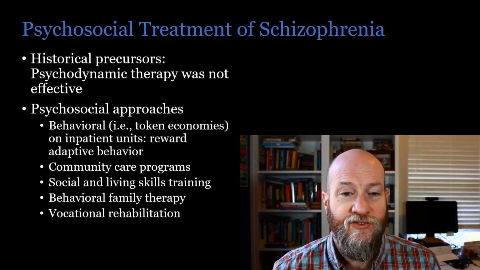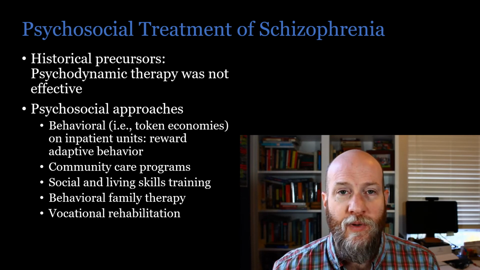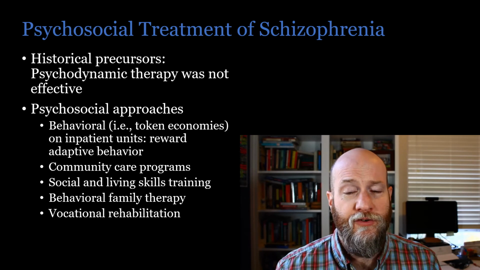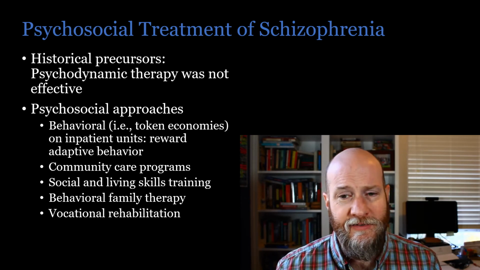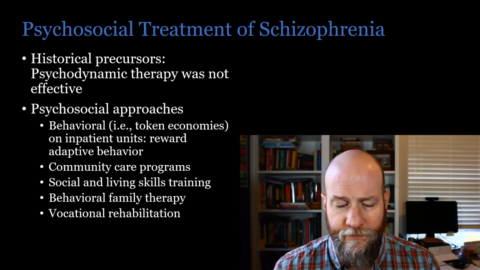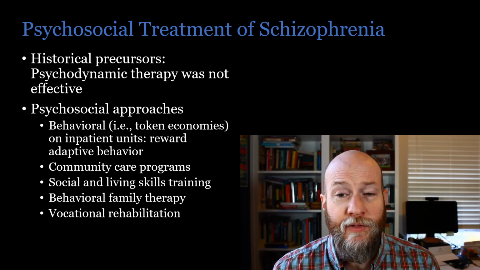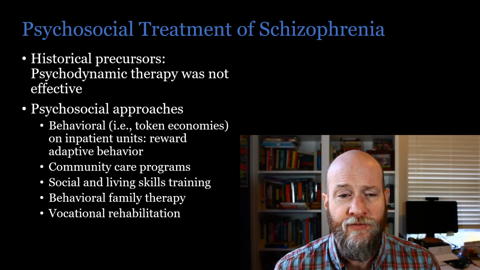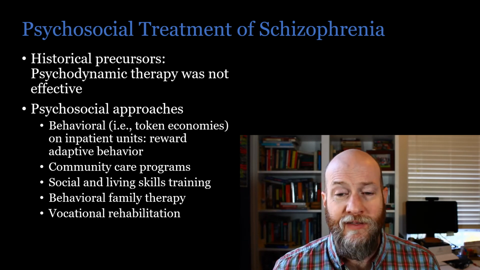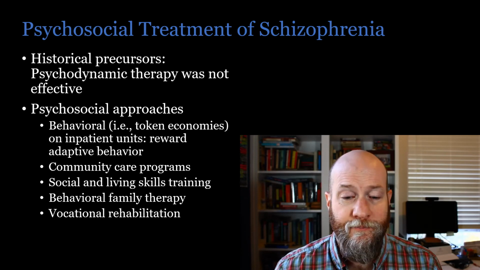Social and living skills training, this is trying to address some of those negative and disorganized symptoms, helping people how to more accurately understand people's nonverbal communication, how to work on developing healthier social skills like appropriate affect, eye contact, trying to minimize eccentric speech that makes it difficult to communicate, that kind of thing. There's plenty of work that can be done working with families and helping them to assist the individual who's dealing with schizophrenia, and then vocational rehab. So finding opportunities for people with schizophrenia to be productive and to be effective in certain types of jobs, and to get them back to a place of more organized behavior and more consistent, reliable engagement with society.